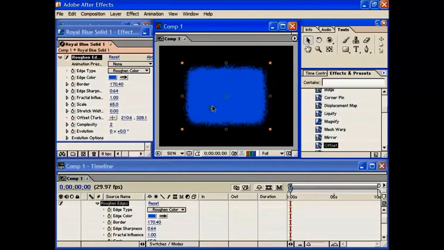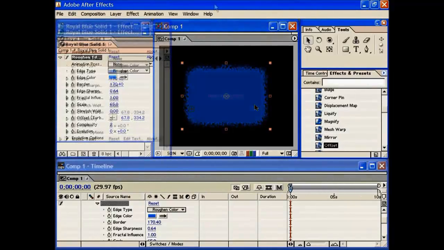We'll be using these to control how the effect actually applies to the layer, and some effects will use more than one effect point. Such as when we're using the lightning or the audio, it will have a beginning effect point and an ending effect point.